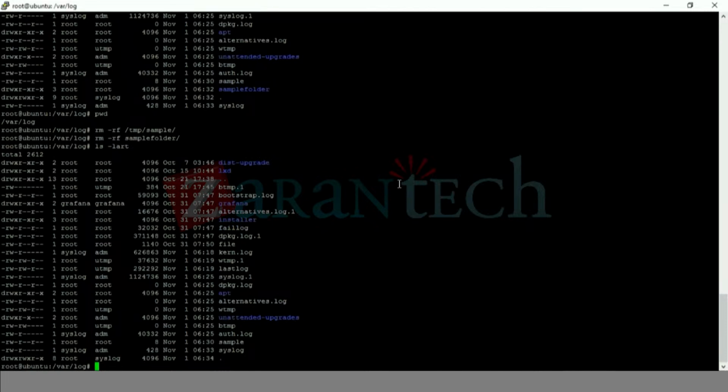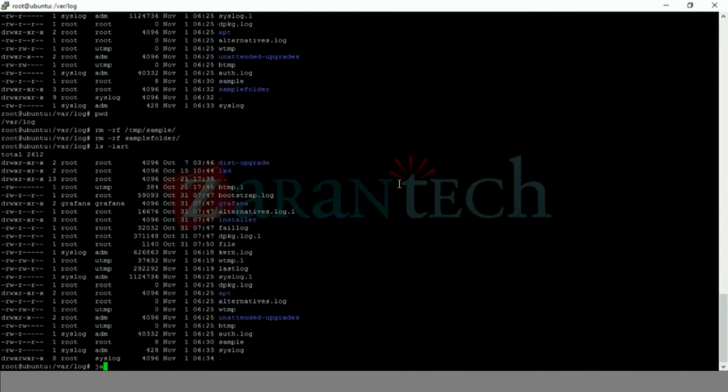We use these kind of features mostly in application deployments, when we have a lot of configurations and property files in an application, and we want to compare the difference between the previous configuration file and the new configuration file, or to check the difference between the backup file and the existing file. That is where we use this particular command, diff, in the Linux environment.